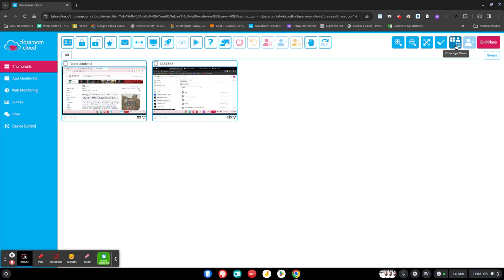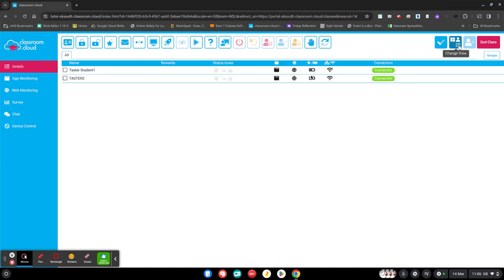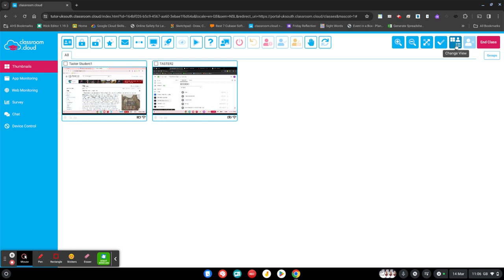We have a couple of little views that we can use as well. So we can change the view just to see the students' individual blocks without their screens, or we can have a little look here and see what they currently have access to, what their computer charge is, and what networks we are on. I find, though, the thumbnail the most useful view.